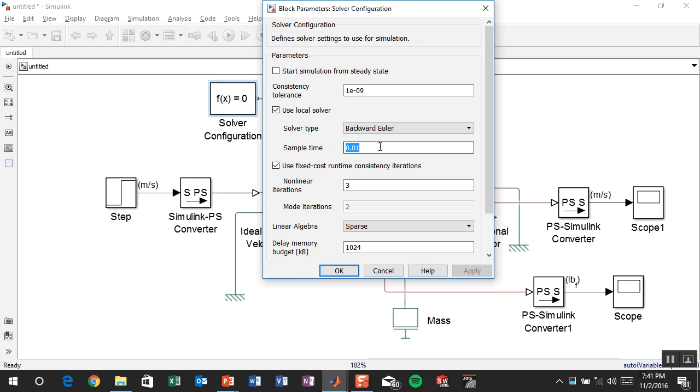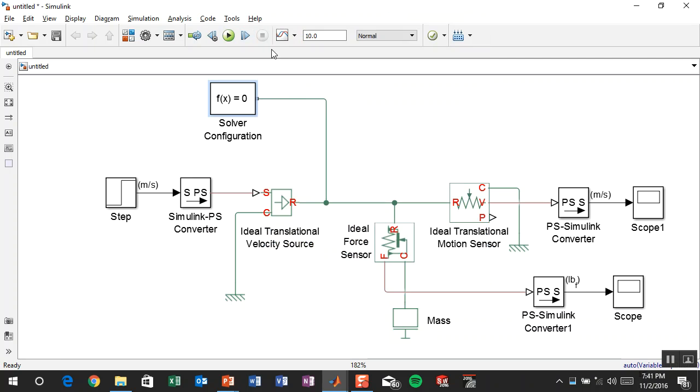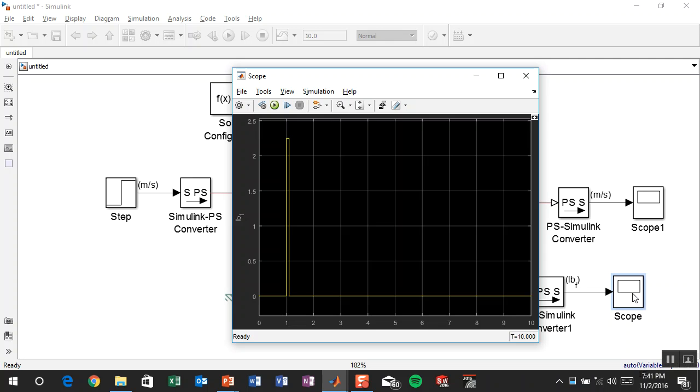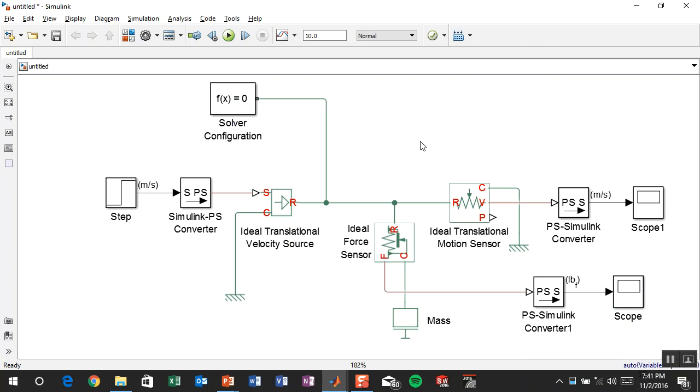So if I move back to 1/10 of a second and run it again, now we're at 2.2. So it's just spreading that step over the sample time. Right. And that's why it's step, because it's just energy flows that we're working with. So we're telling the solver how big of a step do you want to take. Yeah. So that's all good.